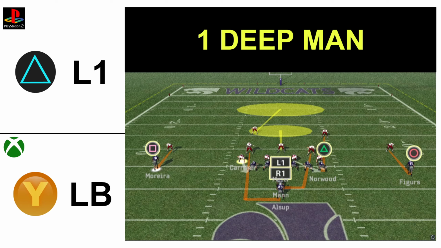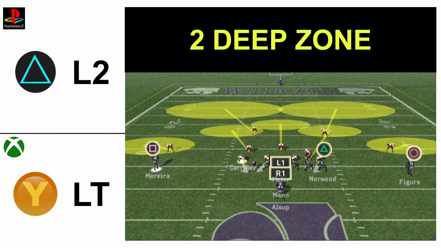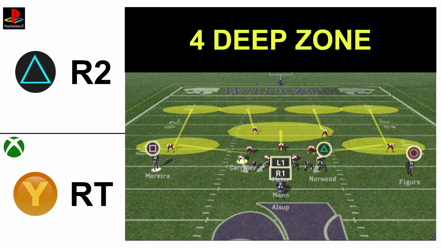Then you can do quick audibles. Instead of setting up your own defensive audibles, they're already kind of built in for you. So for like PlayStation 2, if you hit triangle and L1, that is a 1-man coverage. 2 deep man, that's square or X for the Xbox. You can also do 2 deep zone. That's L2 for the PS2 and left trigger for the Xbox. You can also do 3 deep zone, and you can also do quarters. Again, it doesn't matter which formation you're calling. You could do it from a nickel, dime, 3-4. It doesn't matter. All these will affect that particular formation.